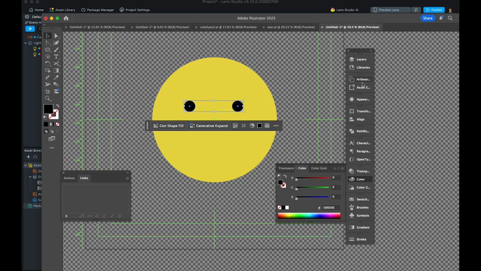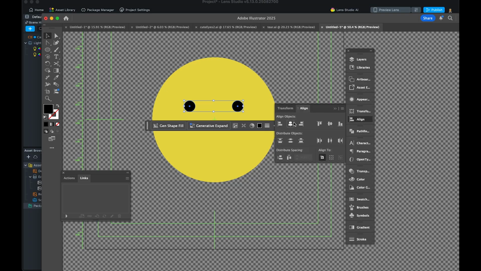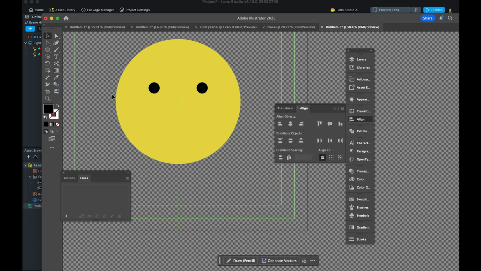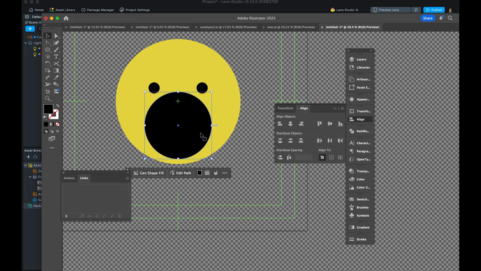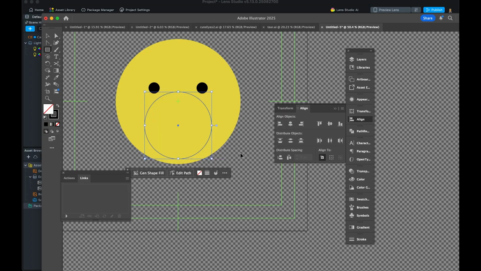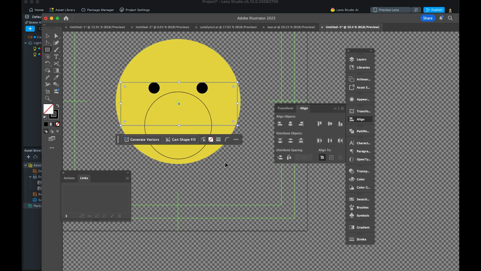Maybe I'll group these and then just align them to the center. And then for the mouth itself, maybe it's just like the bottom of a circle, let's say. I kind of want to show you what I'm doing. I just want to take the bottom piece of that. So maybe I'm just taking that first half of that.